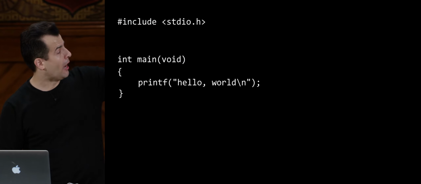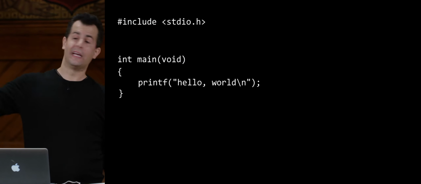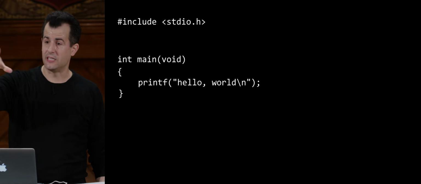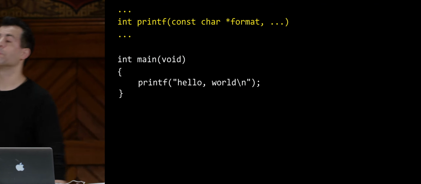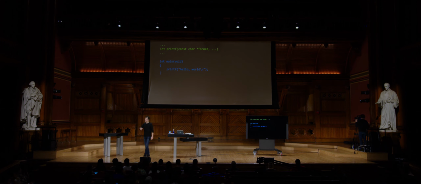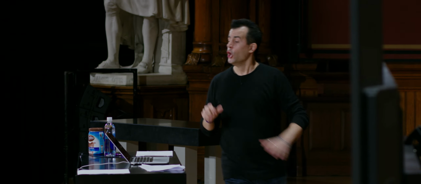And so hashtag include means go get that file and essentially copy and paste it here. And so when you pre-process your code, this yellow line here becomes something like this. And I'm doing ... because it's dozens, if not hundreds of lines long. But there's one juicy line in it, which is the little clue to Clang that printf shall exist. And that's why you need standardIO.h. So that's essentially, for our purposes today, all the preprocessor does.